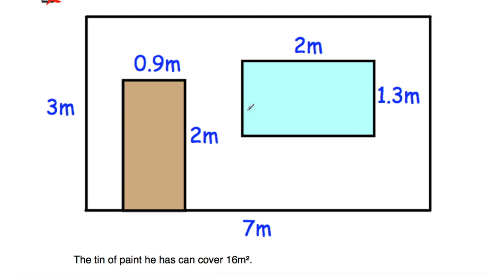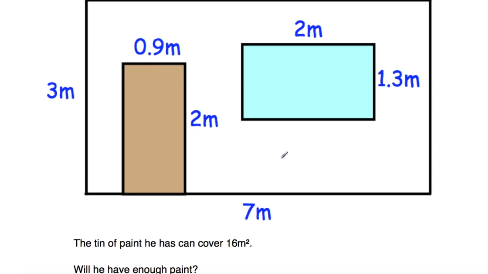So in terms of this question, we're assuming that he's not painting the door and painting the window. So he's just painting the walls of the house, so this white bit. So let's find the area of this white shape here. To find the area of this white shape, we're going to find the area of the whole rectangle. We'll find the area of the door. We'll find the area of the window, and we take the area of the door and the area of the window away from the area of the whole wall. And what's left? Well, we'll then see if it's bigger or smaller than 16 meters squared.